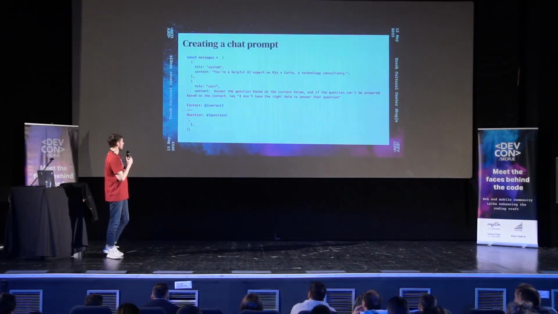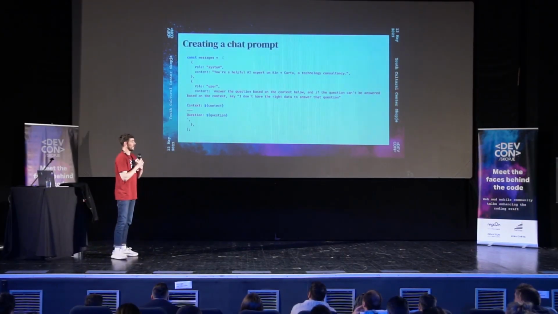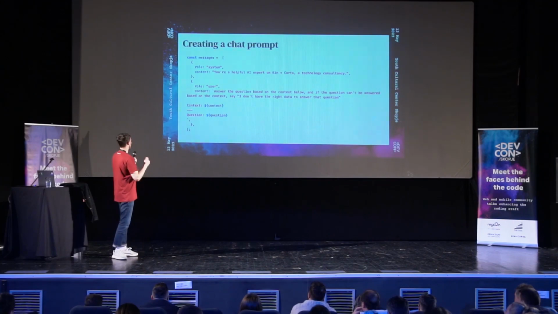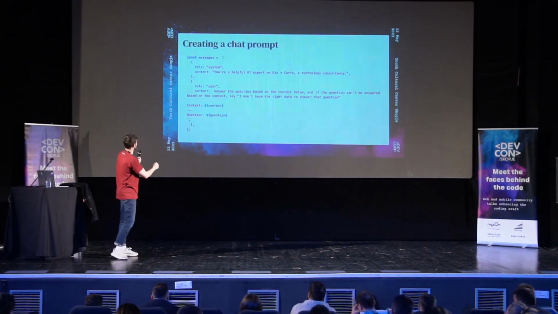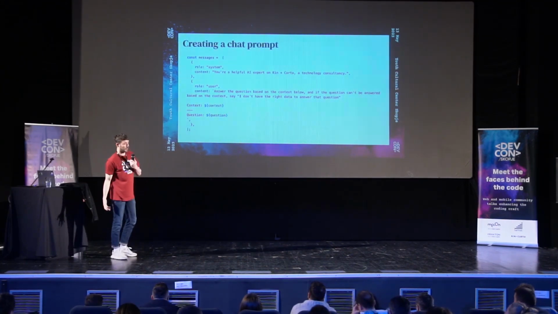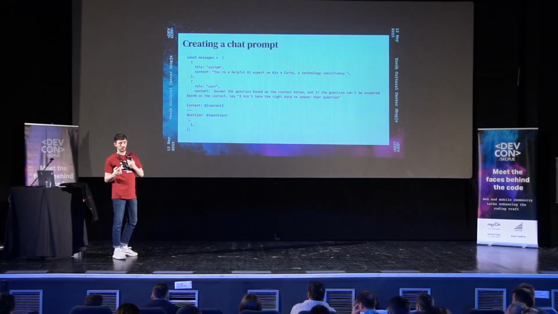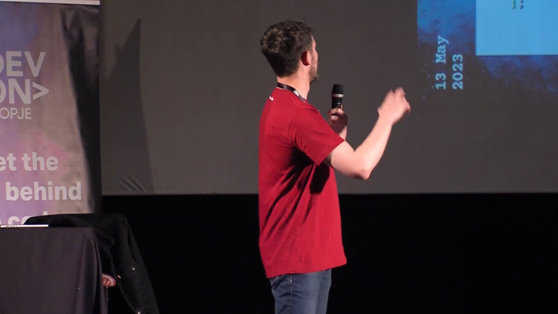The prompt that you create is probably one of the biggest influences in how useful these tools can be. This message array is similar to what you saw earlier in OpenAI's playground. So we have a system prompt first. The system prompt allows us to set the context. Previously, it was your ChatGPT, you're chatting to the world, you only know so much information. In this case, it's an expert in Kin and Carter.